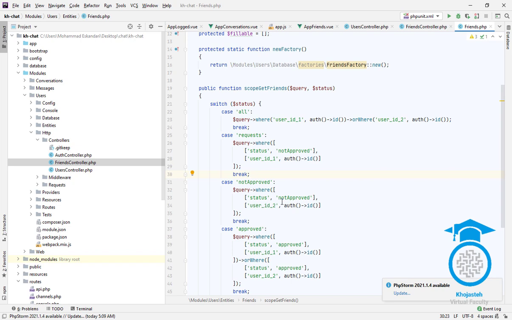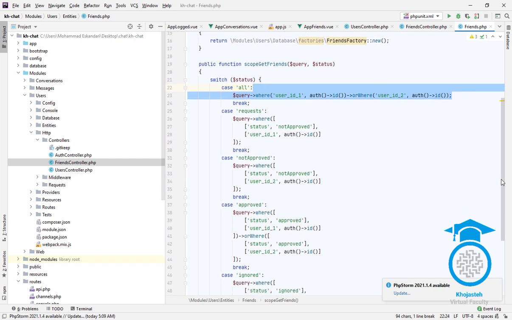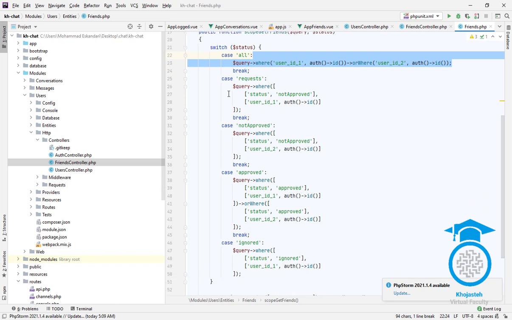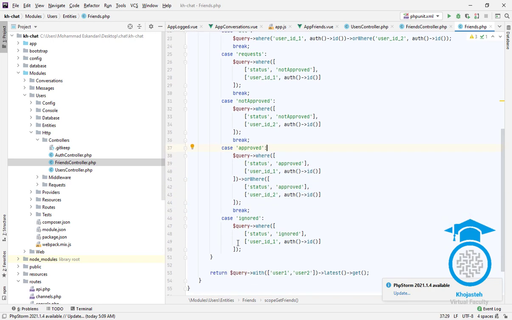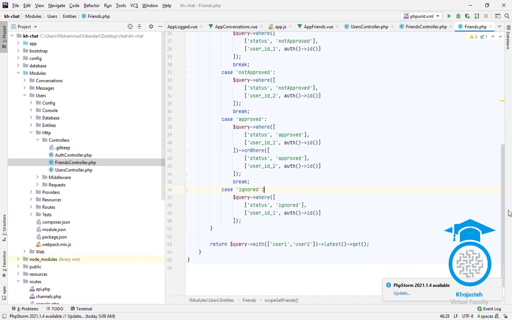In this case we can get the list of requests without limitation, for this one the list of approved requests, and for this one the list of ignored friend requests.